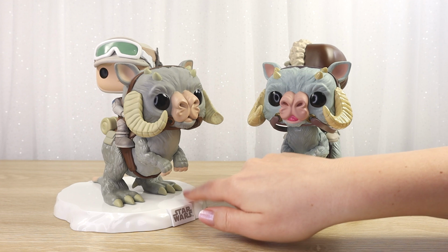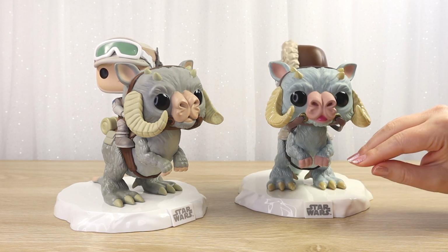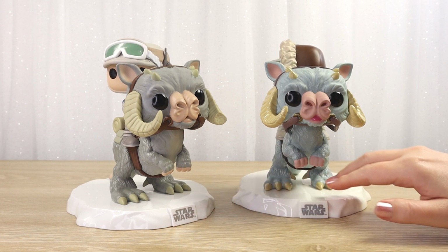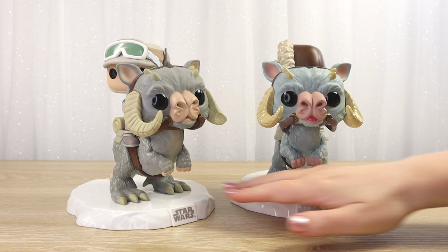I really like them. I'm really happy that even the whites look the same. Of course, they were secondhand. You never know how well the previous owners might have looked after them, but they look the same. The white looks great. It hasn't yellowed. These things aren't scratched.